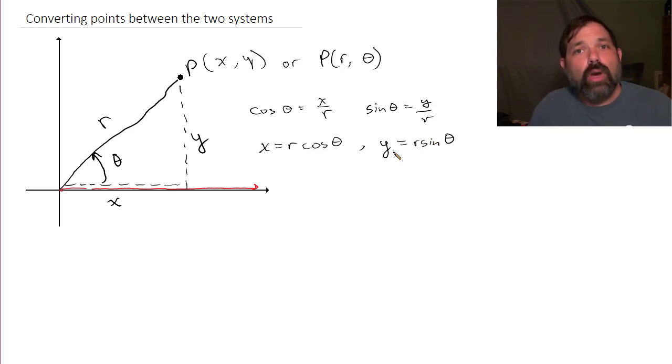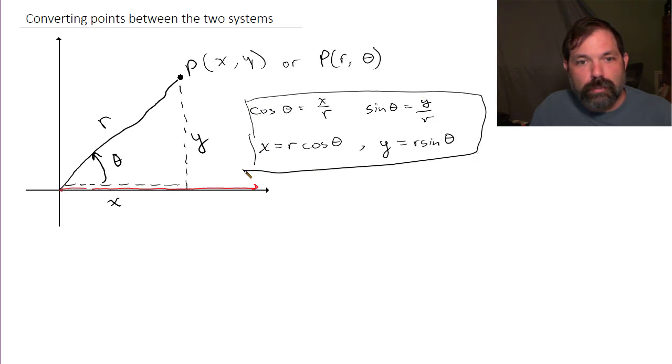So if we know the r and the theta, if we know the polar point, to get to the x and the y, we just evaluate r cosine theta and r sine theta. All right, so that's good to know. And if we think about that, that should look familiar based on what we've learned about vectors, right? How do we take a vector that has a magnitude and an angle and convert it to its horizontal and vertical components? Magnitude cosine theta, magnitude sine theta. Same concept, different application.